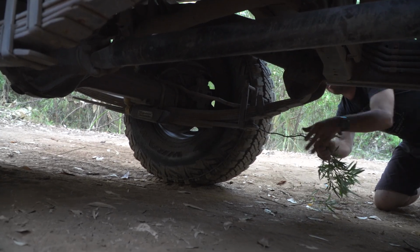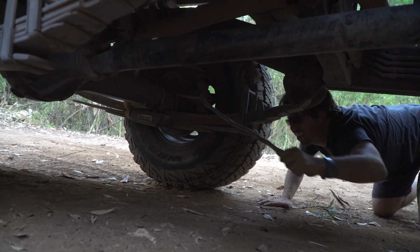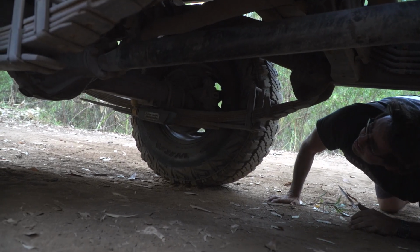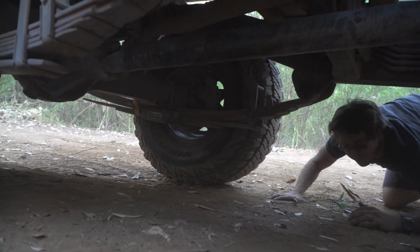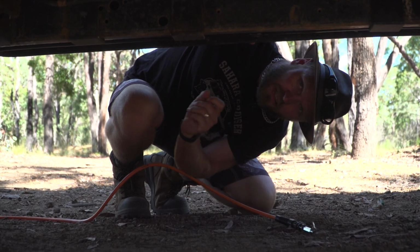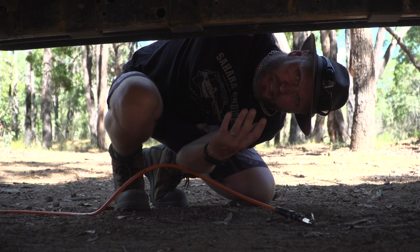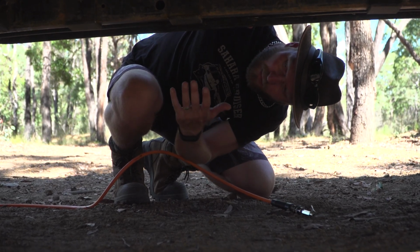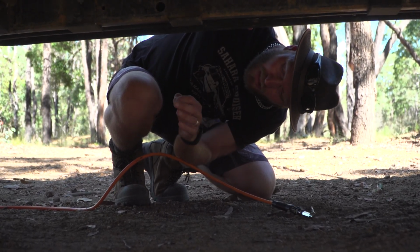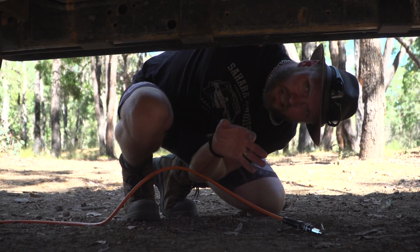Just check for anything shiny. That's usually where you've been in contact with something. Oil splatter and diff oils, your grease, anything like that. If there's a lot of stuff splashing around that shouldn't be splashing around, you can easily detect where it is, because that mud will be a darker color because it's got a bit more of a wet look to it. We're talking about dry mud here, of course. You'll be able to easily detect if you have a leak somewhere. So just get underneath and have a look.